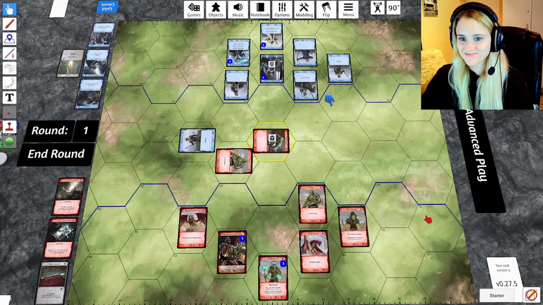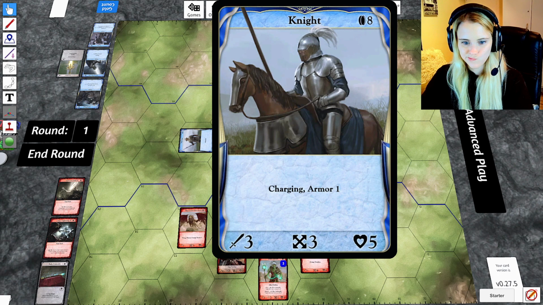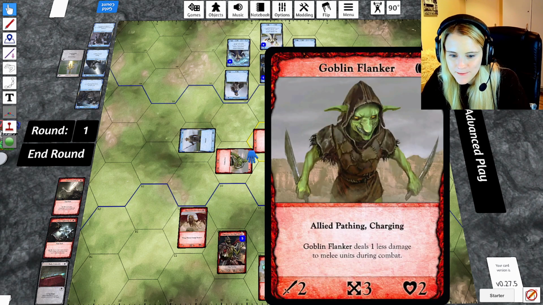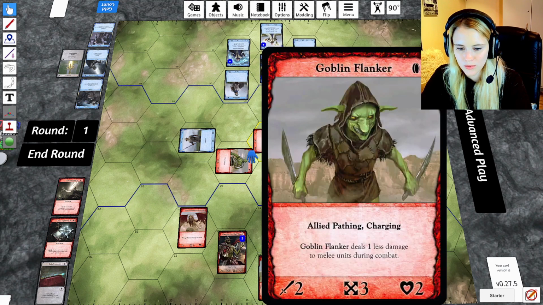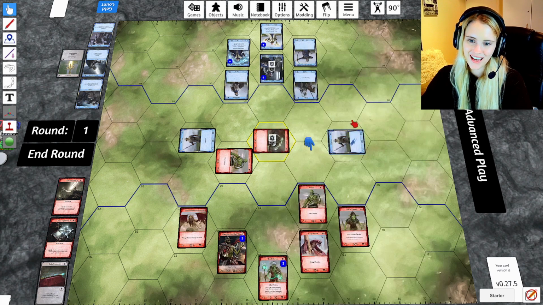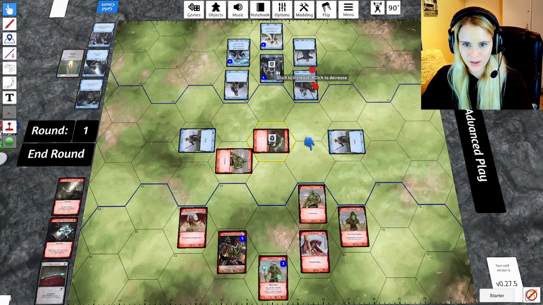So I'm going to move over to the other side now, and I think I'll just move the other pikeman out. Your turn. Okay, let's see. I actually do have charging here, but it has steadfast anyway, so I can't charge it. Cannot charge it. Okay, I will have to go forward with my grunt.